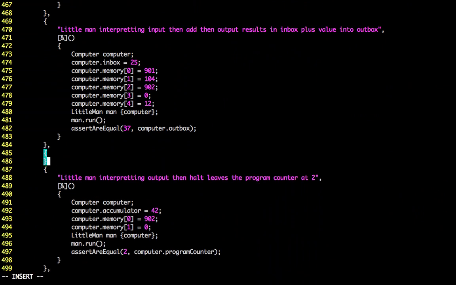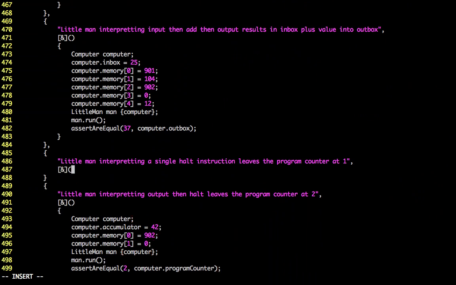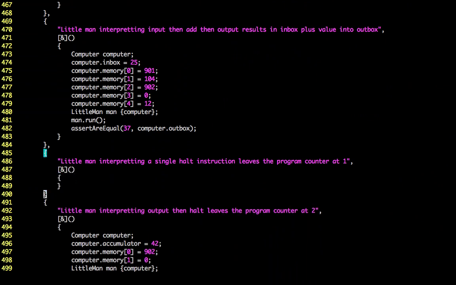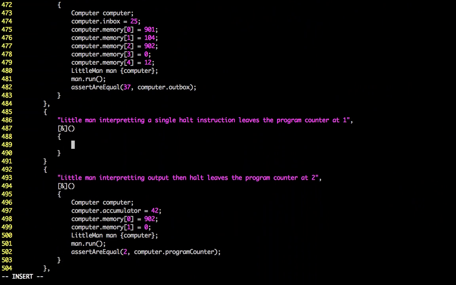So if we were to say little man interpreting a single halt instruction leaves the program counter at 1, and let's write this out by hand to avoid any copy-paste errors.